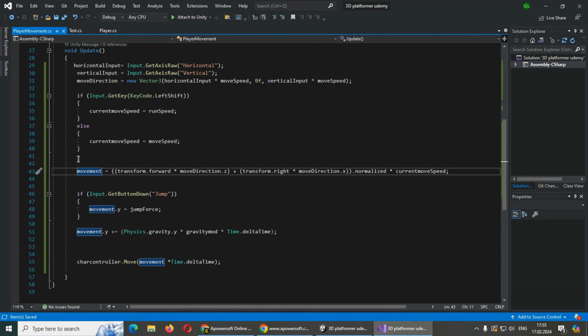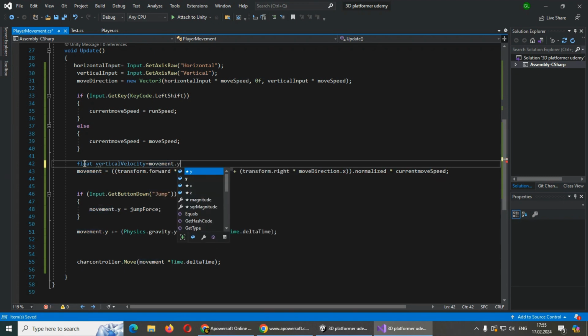So before we do these movements right here, we will create one float variable, and let's call it vertical velocity. And it should be equal to our movement.y. So now we are storing these movements.